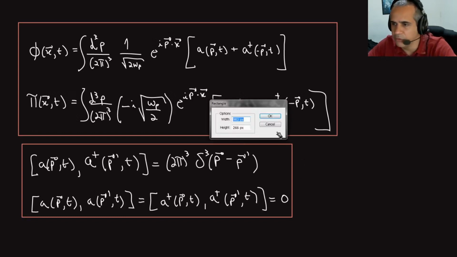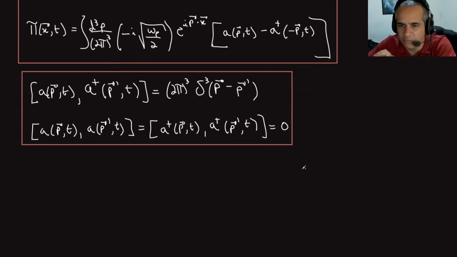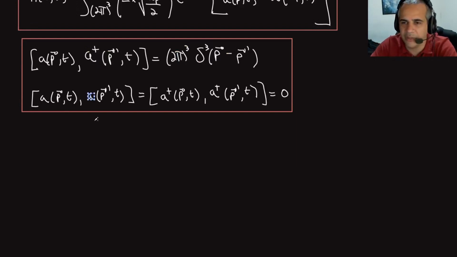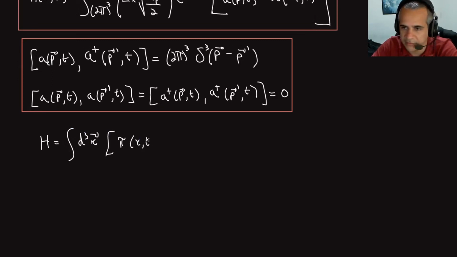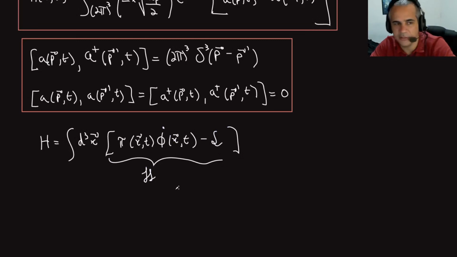Right? And now, using those two definitions, we can go back to the Hamiltonian operator for this system, right? So now, again, going a little bit back to the classical field theory, we have seen that you can define the Hamiltonian of the system in terms of the Hamiltonian density, which is just pi of x t phi dot of x t minus the Lagrangian, right? So this is what we called this nice h here, which is the Hamiltonian density, right?